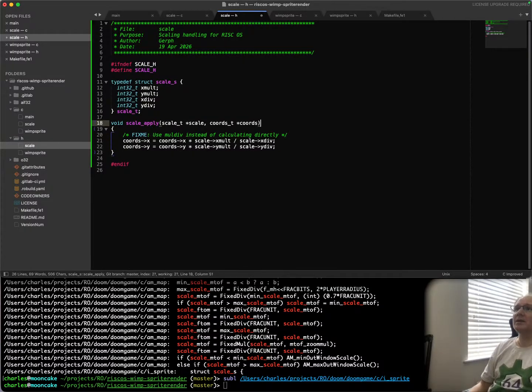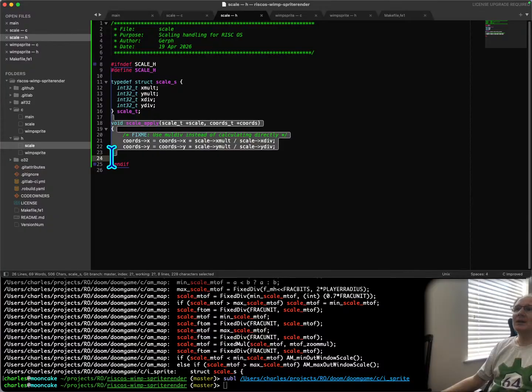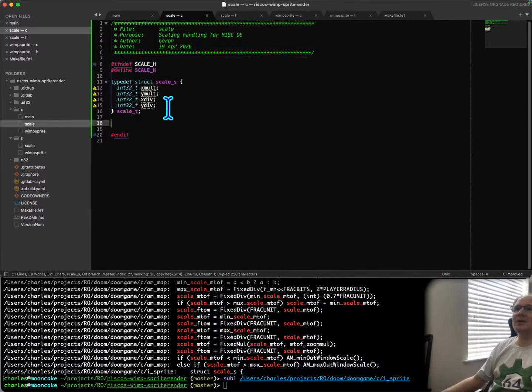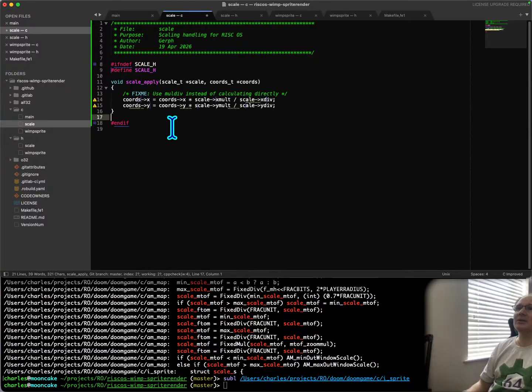We'll go with apply to scale there. That's it really, isn't it? That's all you need for that. All of that time wasted on just a very, very simple function. I mean, how pointless was that? Really, really pointless.